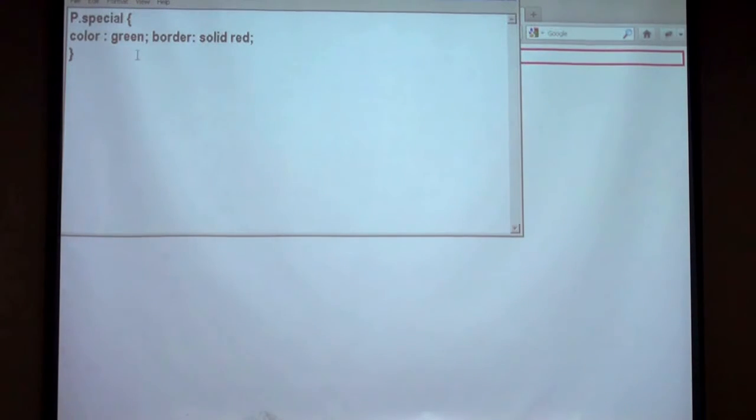What I need to do is say, okay, my boss doesn't like green color. Okay, I put it in red. My boss doesn't like the red border. He likes green, solid green. Save it. Okay, when I reload this document, you see that I reversed the colors very easily. And I did it only in one place. If I have huge HTML documents, and the whole site depends on this style, I have to change only in one place.